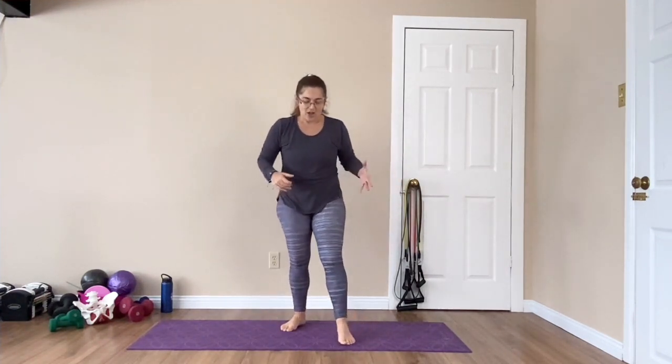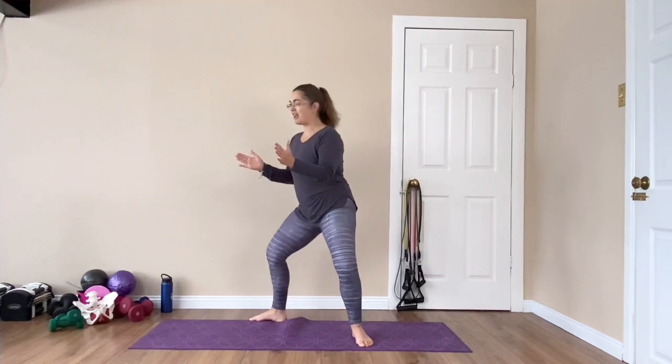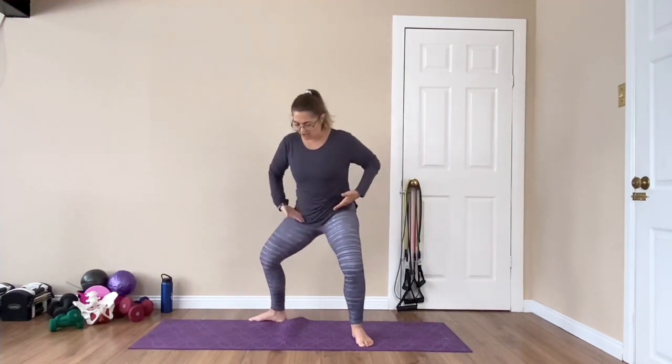We're going into our last exercise — a wide staggered lunge. Squat shoulder-hip width apart, bring that foot back, and we're going to bounce — just little bounces, as fast as you can. Don't think about anything. If it's uncomfortable in your pelvic floor, narrow your feet and go slower; otherwise bounce with me. We're going to open out that back foot so now both feet are turned out and we're bouncing. Bring your hips slightly forward — it's not a sumo squat, but slightly forward — giving a little bit of internal rotation with that bouncing.